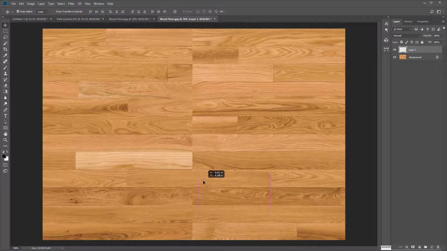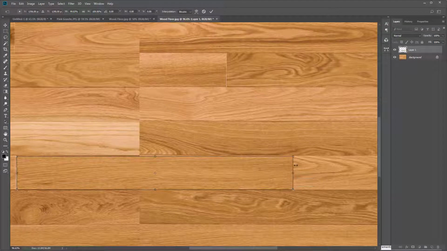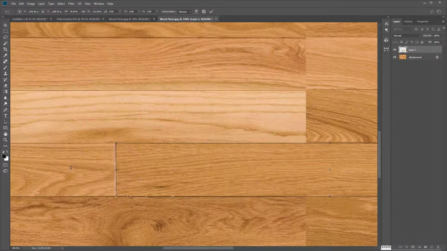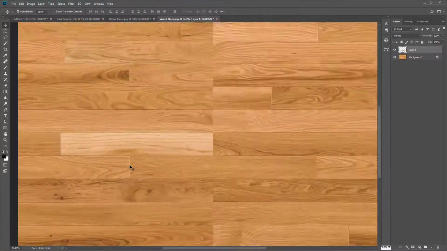I'm going to take that up to a different part of my drawing, and I can resize it using the Control T function. I might want to zoom in on this just to try and make it fit the width that I need it to be, and also to cover up any planks at the other end.